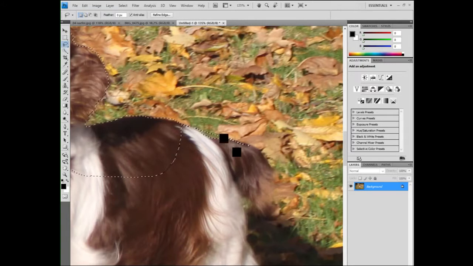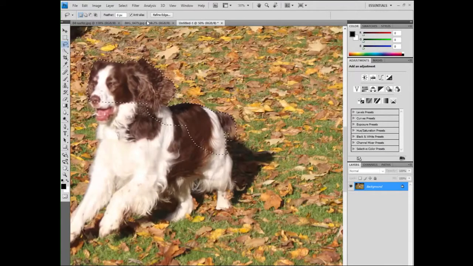We need to make sure that we have a good chunk of her. I'll take the whole tail and continue down here, and then I loop around, and then I have a good chunk of her. Now it's going to take me a little bit of time to do all of her. So I've got another document here where I've got all of her selected. I just went all the way around.